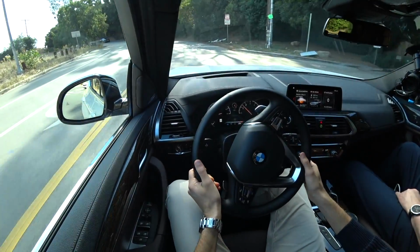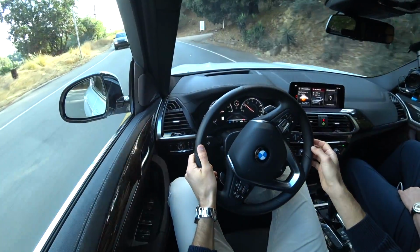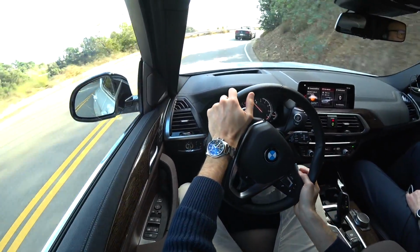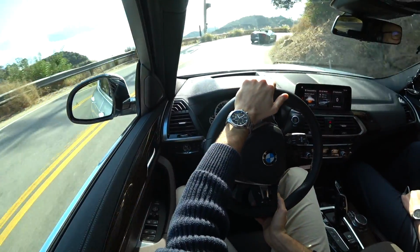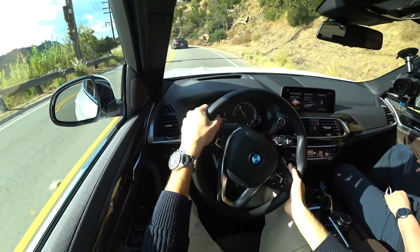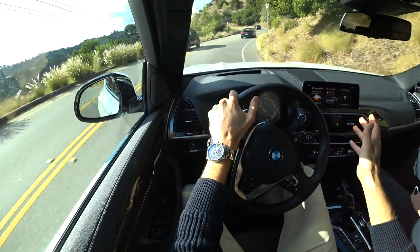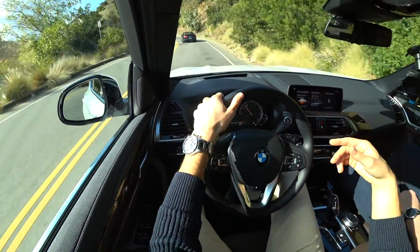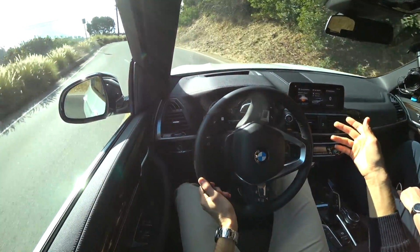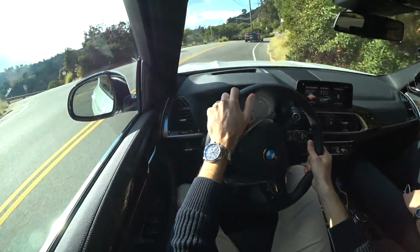It was a lot of fun today in the X3. Of course, it's not the warmest weather outside today, but still very decent, really nice, and also with the sunshine. It's such a nice and scenic road here, with so many things to see and enjoy. We actually started at the very beginning point near Griffith Park, and there's this overview over the Hollywood Bowl, a really famous location for about 17,000 to 18,000 people for open air concerts.